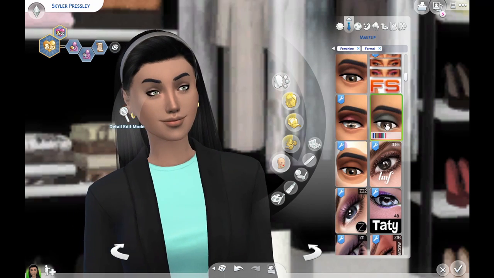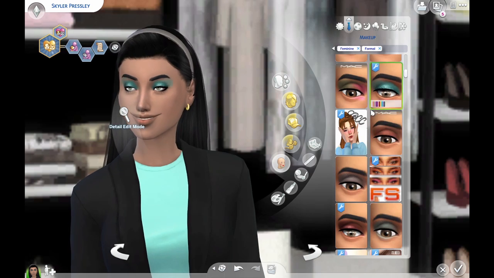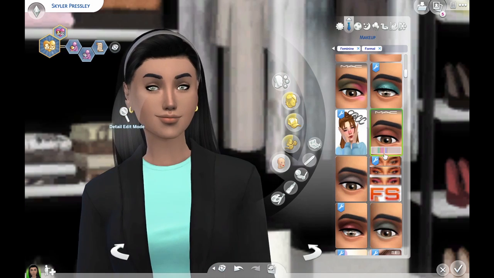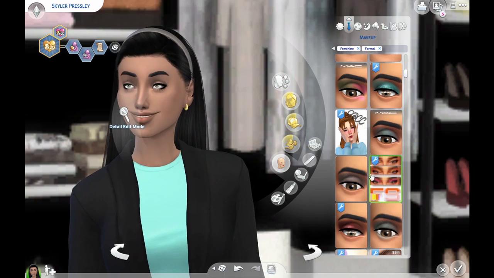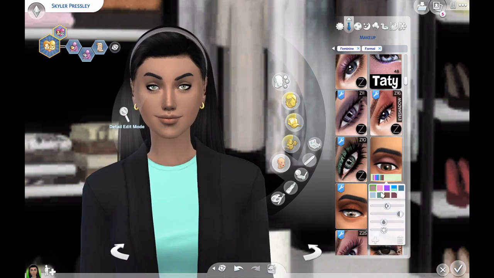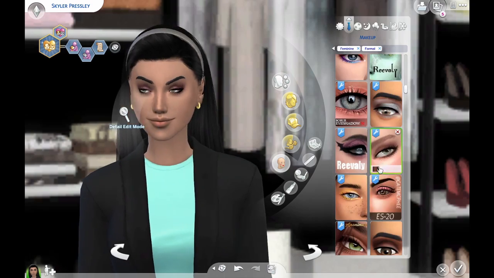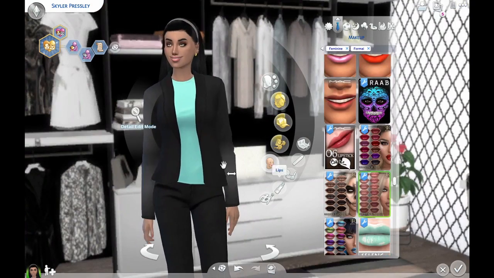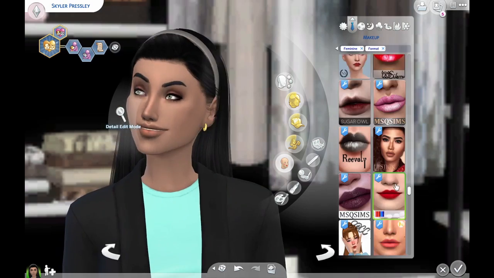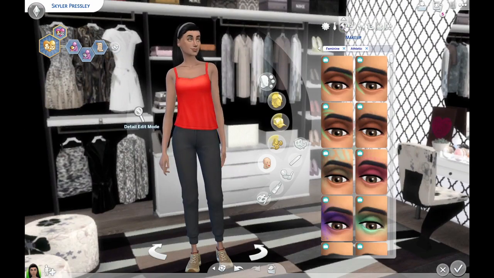It reminds me of when you have cable and you have so many channels but you can't find anything to watch. That's what it reminds me of, because I have a lot of custom content eyeshadows plus the in-game stuff, and I still can't find something I want. But in the end, we found just the basic eyeshadow, and then again kept her lips pretty neutral as well.